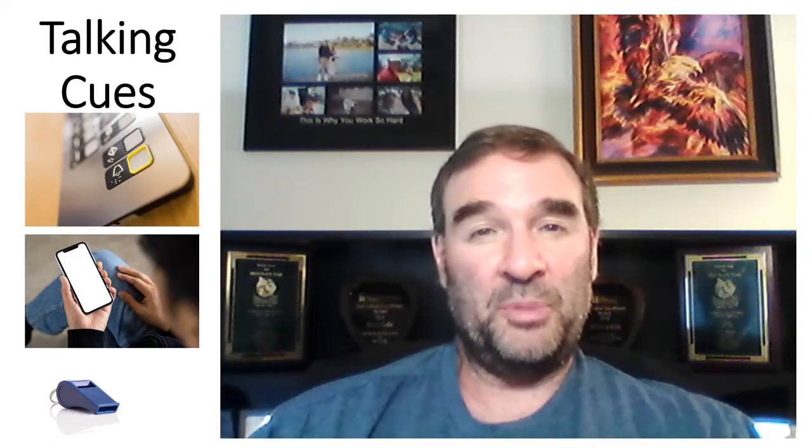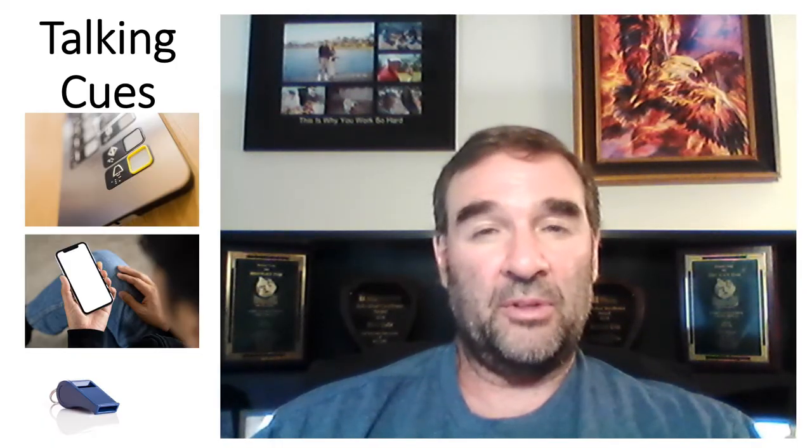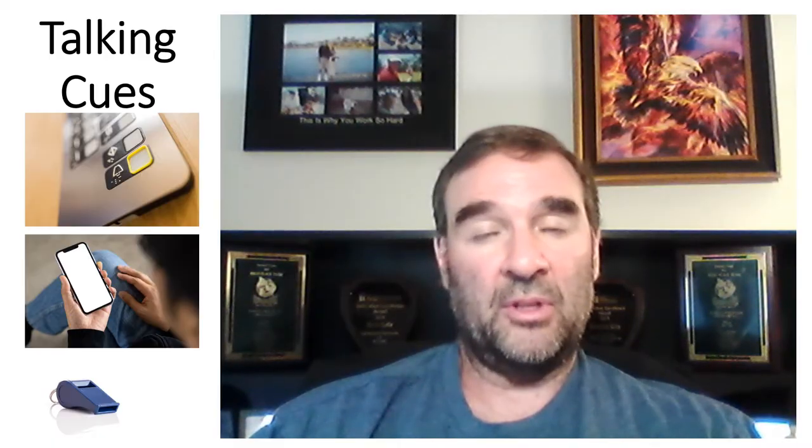If the whistle strategy doesn't fit your personality or your students, don't use it — use one of the other strategies. For elementary school, you can have some fun with cell phones: program your phone with different animal sounds and tell students that once you start playing sounds, it's their job to be silent and guess the animal by raising their hand. Hopefully you've got some strategies here to get them to stop talking, and you can actually have fun with it.